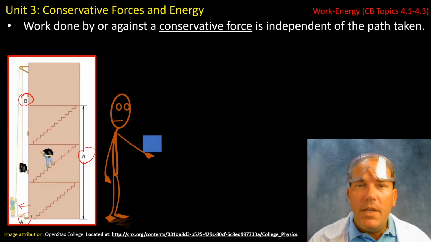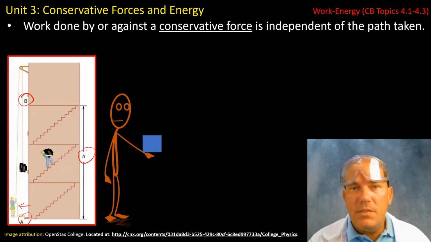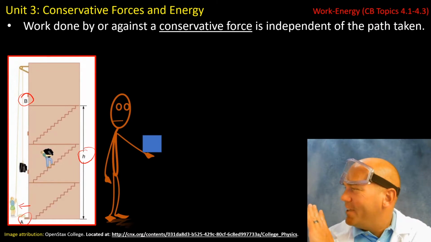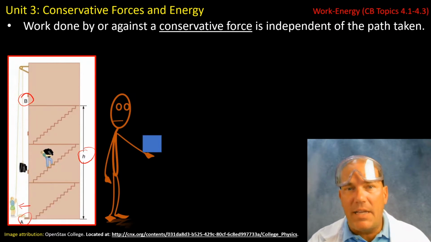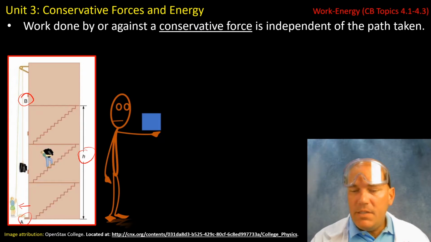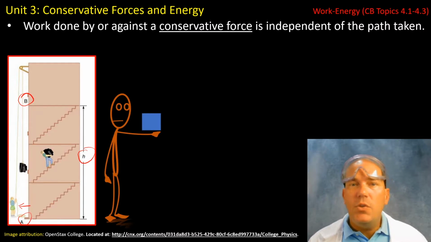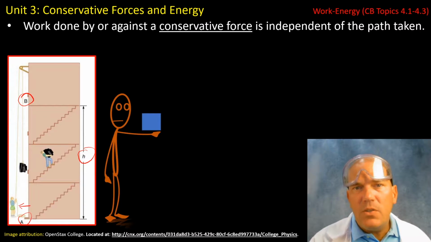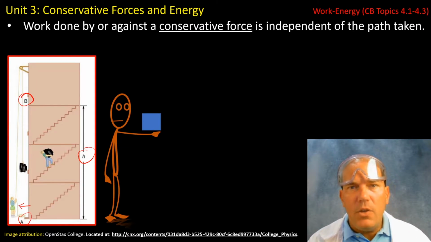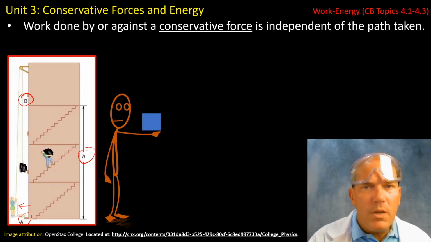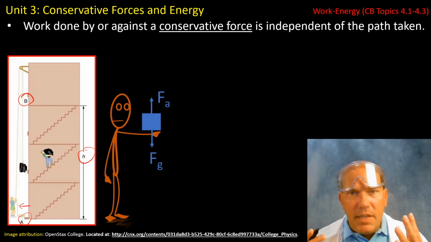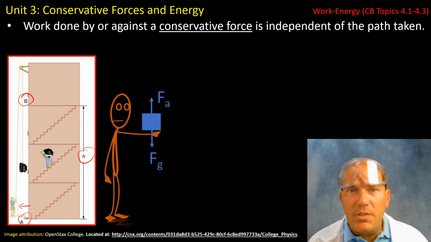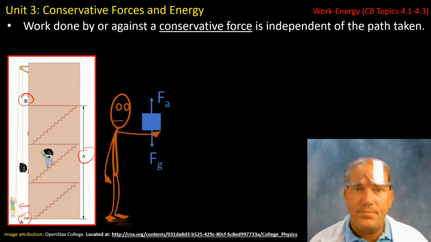Now, let's go ahead and look at another scenario with Stickman. Hey, Stickman. Stickman is now going to raise this block. Now, because he has raised the block, he's doing work. He is external to the block earth system. So he's doing work onto that system. And the system is gaining gravitational potential energy. It's gaining energy.